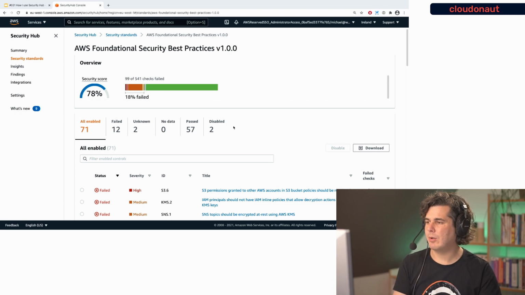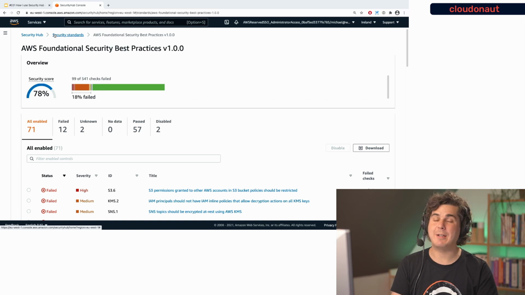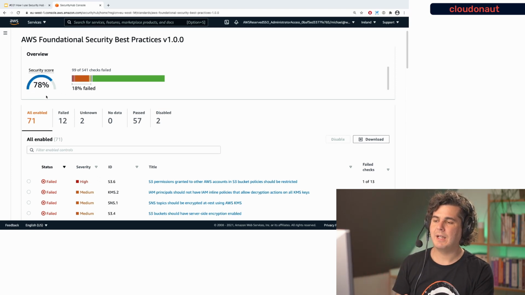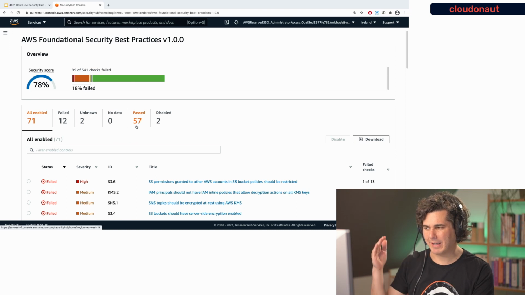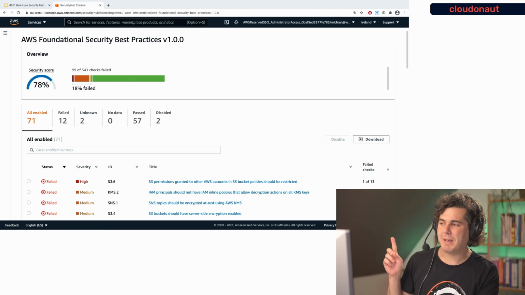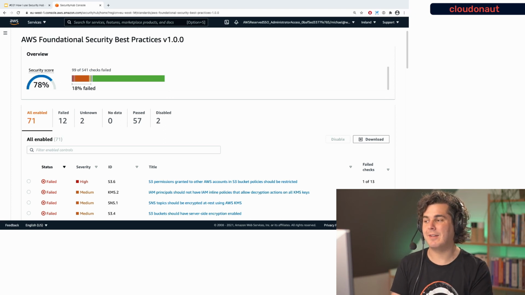All right, so let's go back to my screen here. I talked a little bit about Security Hub in org mode, but now let's look back at the AWS Foundational Security Best Practices security standard. What we can see here at the top is a security score. Basically, to calculate the score, AWS looks at all the enabled checks, and then looks at how many of them have passed. They divide passed by all enabled, and that's the security score. There is one pitfall, which I will talk about at the end. When you run Security Hub in organizational mode, the calculation works a little bit differently. The problem is disabled checks, and we will talk about that in a minute.